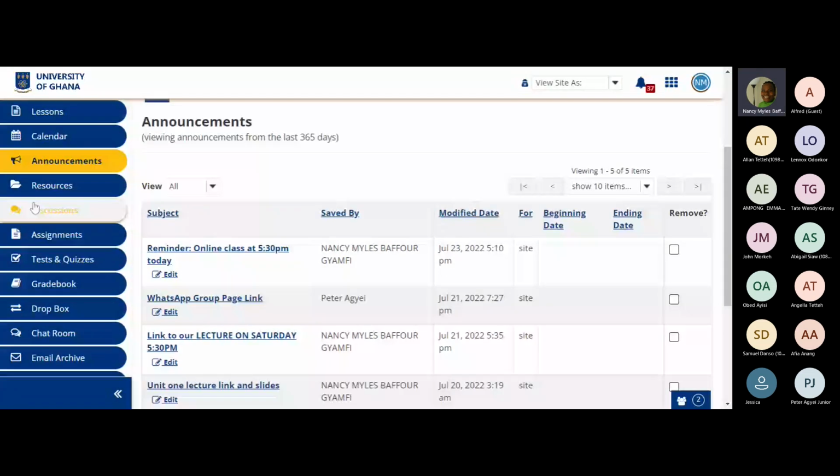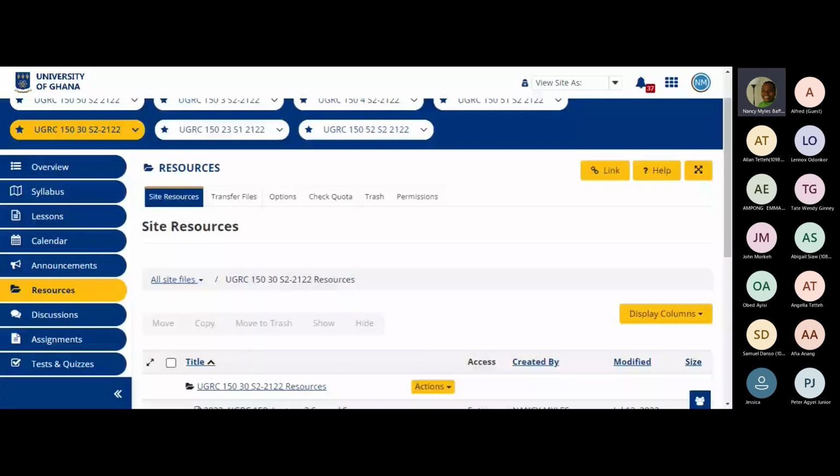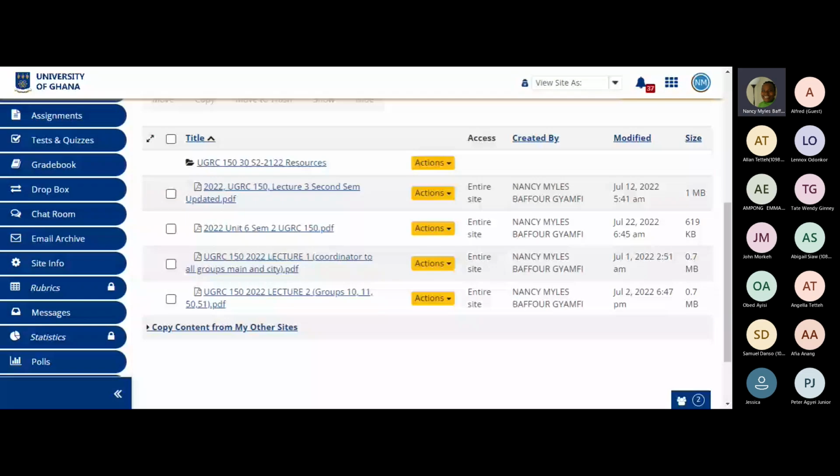Now next will be the resource tool. Inside, see the stuff I've put there for you, if you have seen it at all. This was 2nd July, this is 1st July, this is 22nd July, and this is 12th July. So you should look at lecture one. This is it, which we'll glance through moments from now. That's what we'll work with today.